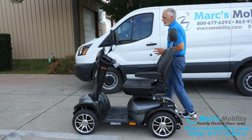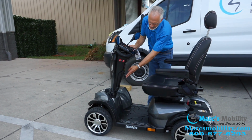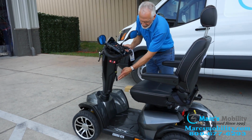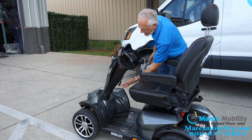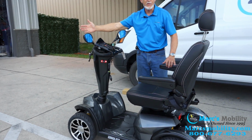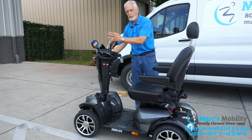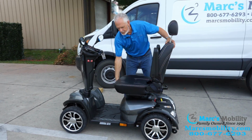This is called your tiller right here, your tiller assembly. It's adjustable with this little knob right here. If I push this, I can go down. And if I push it again, you see how easy it comes up? This is as far as it'll go up. So some of you want to know how far it will go. You can see right now, this is as far as it'll go.